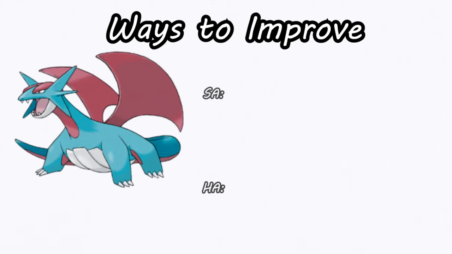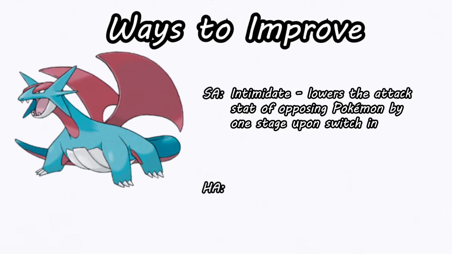Another example of this is Salamence, who I want to talk about specifically because it's far less clear which ability is the better choice. Its standard ability is Intimidate, which lowers the attack stat of opposing Pokemon anytime Salamence enters the field. You'll often see Nuzlockers and Challenge Runners use this ability to get an opponent to -6 attack by swapping an Intimidate user onto the field over and over and over.